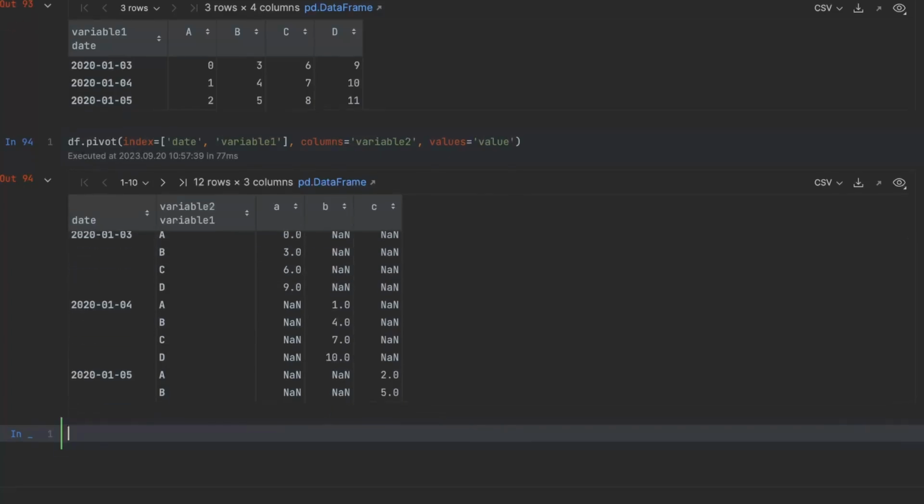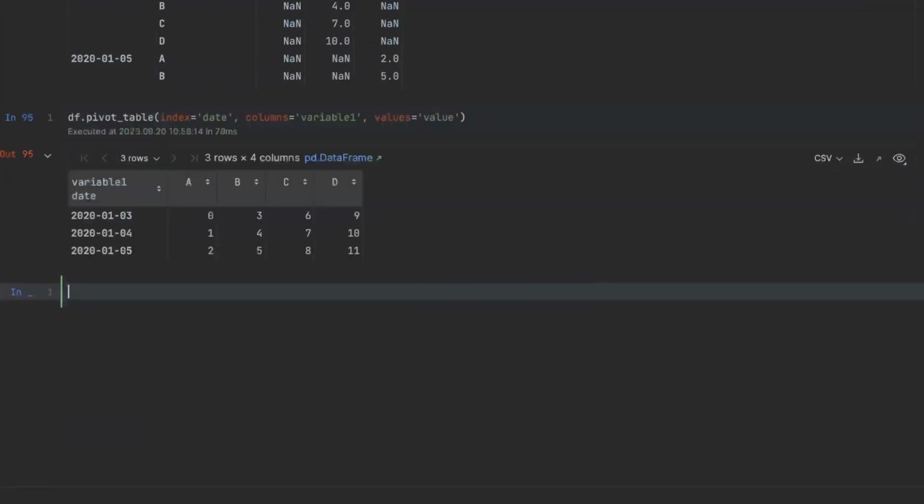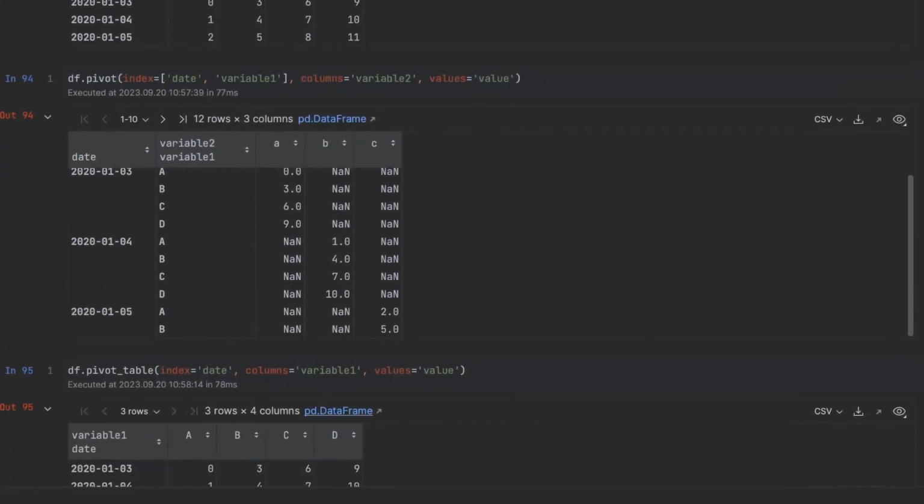The more versatile function in this regard is the pivot_table function, as it allows for aggregating as well. We can achieve the same result as in our first call of the pivot method by using this method in basically the same way. As you can see, these are the same.